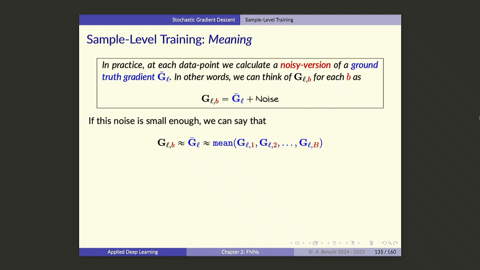The idea is that when this noise is very small, then you could say every single one of those samples for which you are computing the gradient is an approximation of this guy. And indeed, what you compute as the average of all of those sample gradients is again an approximation, because the average of all of those sample gradients is not going to be exactly the gradient that is on Mars. We are still not getting that. Now, given that we discussed risk and empirical risk before, do you know what is that gradient on Mars?